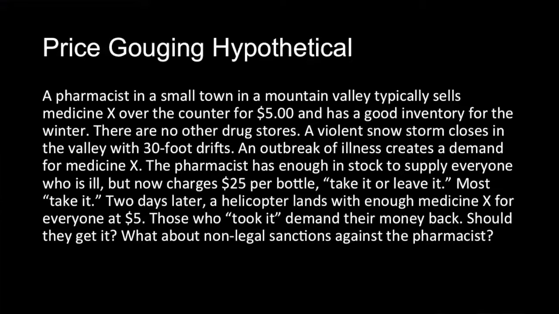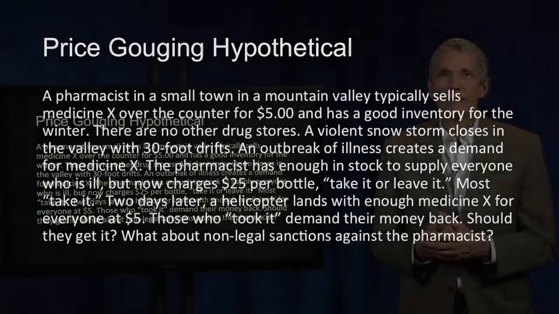The pharmacist has enough in stock to supply everyone who's ill, but now charges $25 per bottle on a take-it-or-leave-it basis. Most take it. 2 days later, a helicopter lands with enough medicine for everyone at $5. Those who took it demand their money back. Should they get it? And what about the non-legal sanctions against the pharmacist?